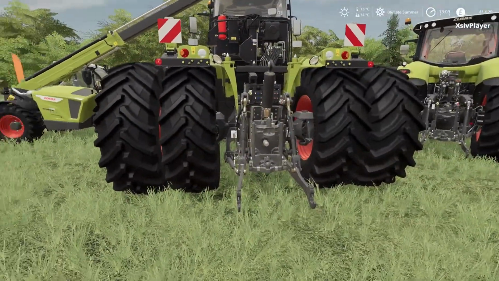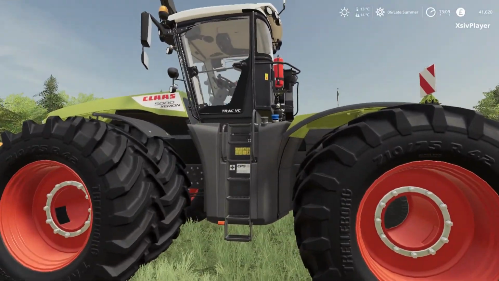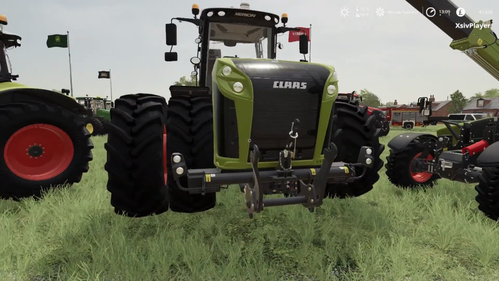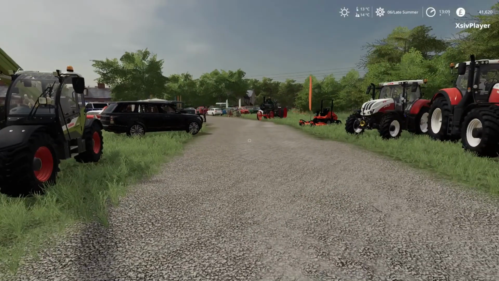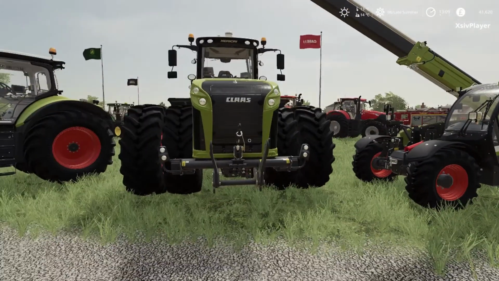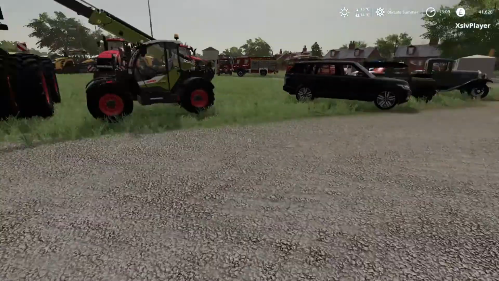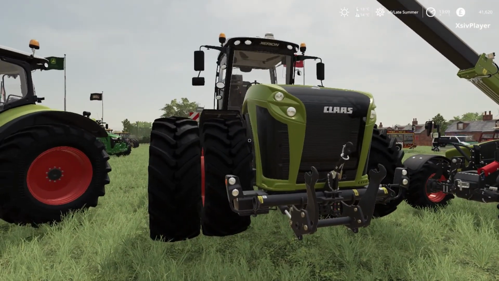Again, you've got the dual wheels on this. This is, of course, for your very big equipment and field work. Again, I don't think you'd really be able to use that round these tight country lanes, to be honest. Just generally too big, probably too big for some of the gateways as well, which actually makes you wonder how they got it in here. But there we go. That is of course the Class Xeron.